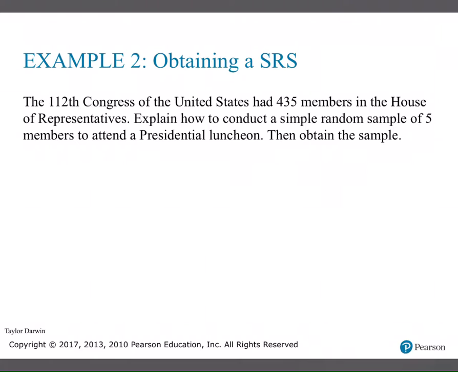Another example: the 112th Congress of the United States had 435 members of the House of Representatives. Explain how to conduct a simple random sample of 5 members to attend. So that 5 is your sample size. We're choosing 5 people out of 435 members. I believe the members have their own number already, their seat number.